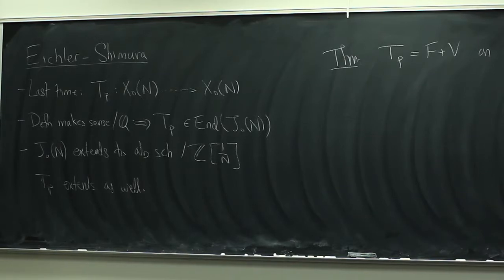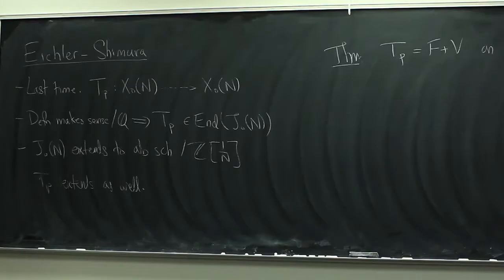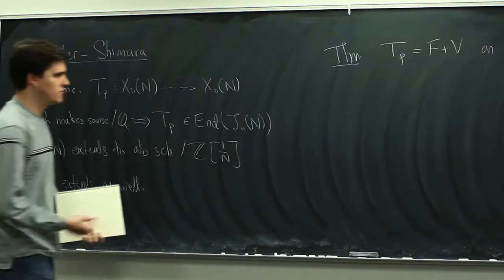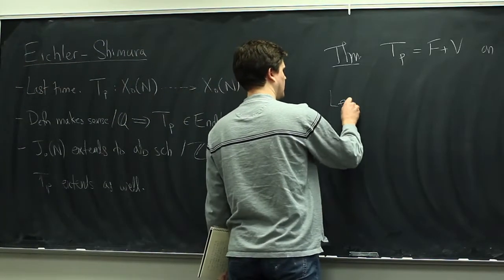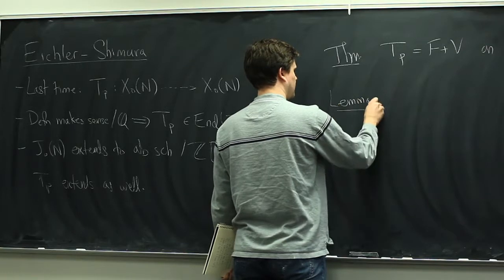And I'm going to start with a lemma. So the way that I've defined T_p integrally is a little funny. I mean, we defined it over Q and then we extend it abstractly. We'd like to know that we can actually compute it by a correspondence over F_p. And so the first thing I want to say is that the obvious thing that you guess does work. So I'm going to state this lemma abstractly.